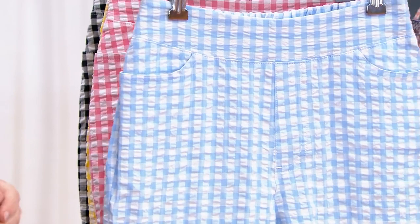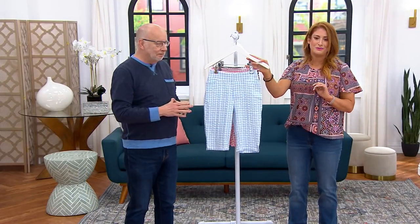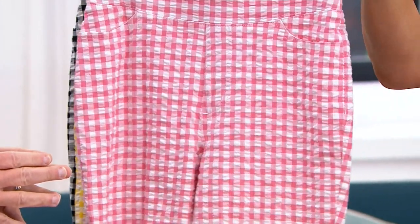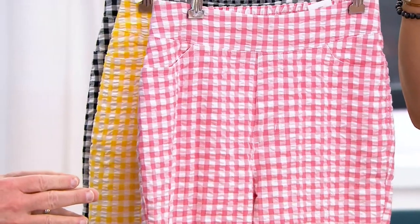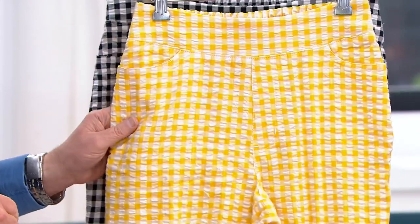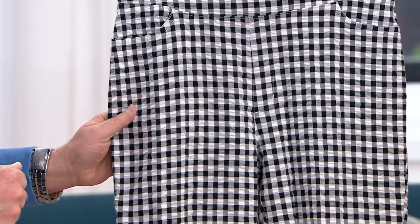Let's do colors because they're sweet and they're pretty and they're powdery and they're lovely. This is your pale blue, which to me just screams like a classic gingham. But then we have the rose — it can air pink, it can air to the side of red, you can really play with that. Here's yellow. Love that. It's so cheerful.